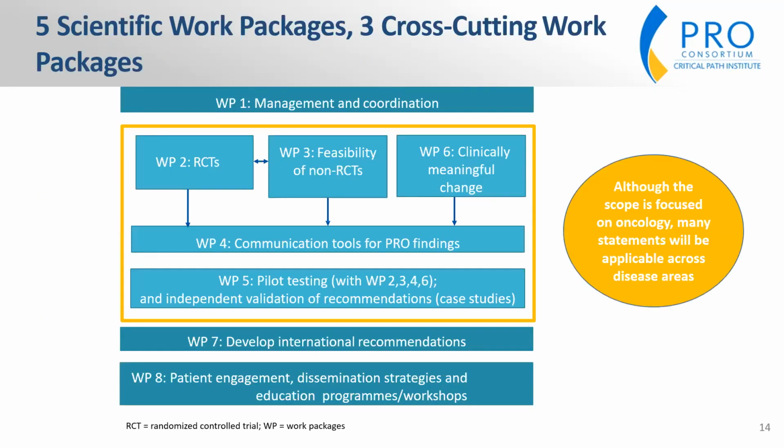So for Sysaqual, we divided the work into 8 different work packages. The ones in the orange box represent what we call scientific work packages. One of them, work package 2, is focused on randomized controlled trials. So they'll develop the recommendations related to PRO analyses in RCTs. Work package 3 is focused on single-arm trials, which are quite common in the oncology setting. And Johannes and I co-lead work package 6, and our focus is on clinically meaningful change.